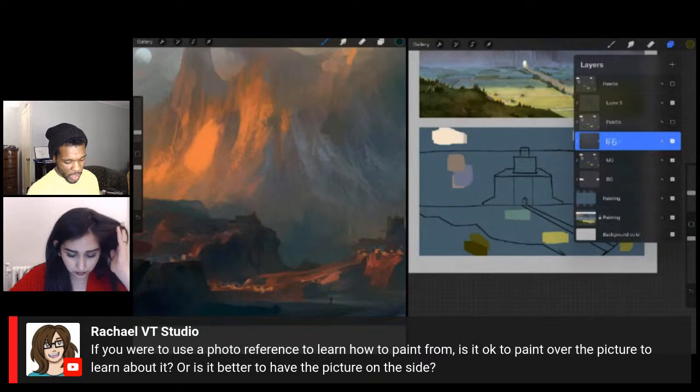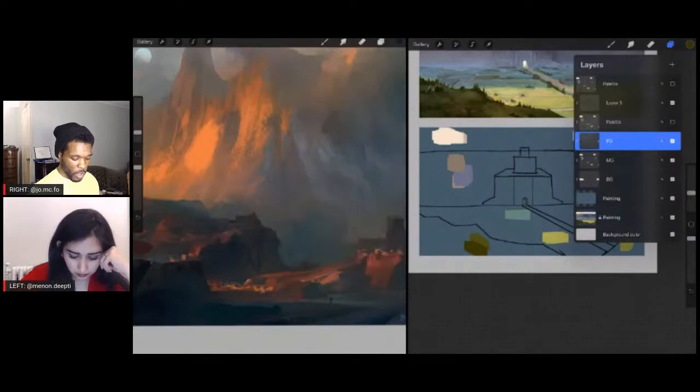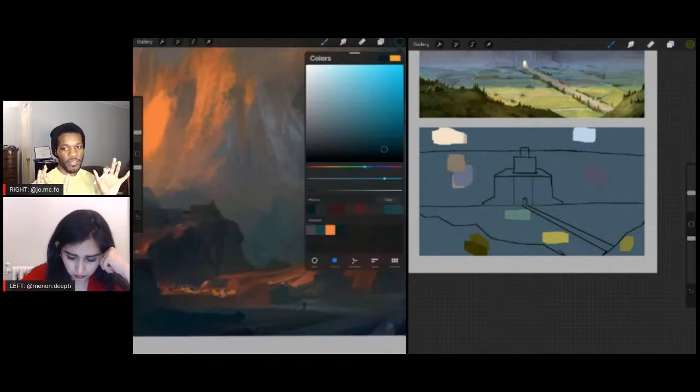Yeah, I agree. I personally have found that the method that we're using, by just having things side by side, is probably the best method to use. It helps with getting rid of confusion. It helps you to actually see the differences in what you're doing versus what the actual reference has. And if you're getting a critique from somebody, it's really helpful when they can see it side by side and say, oh, you are clearly missing this portion in yours. It just makes it a lot easier.